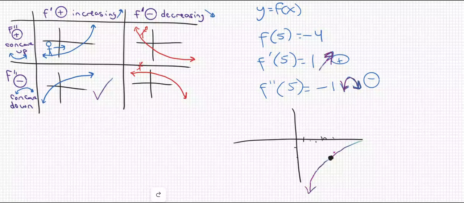And so I'd say out of the answer choices they give you, it's likely to be something like this, maybe. That would work. And so notice we're only talking about it at this point. It's still increasing and concave down. Over here, it's decreasing and concave down. But they don't talk about what happens after that. We just need one that has the right behavior at this point, because that's all we know about it.